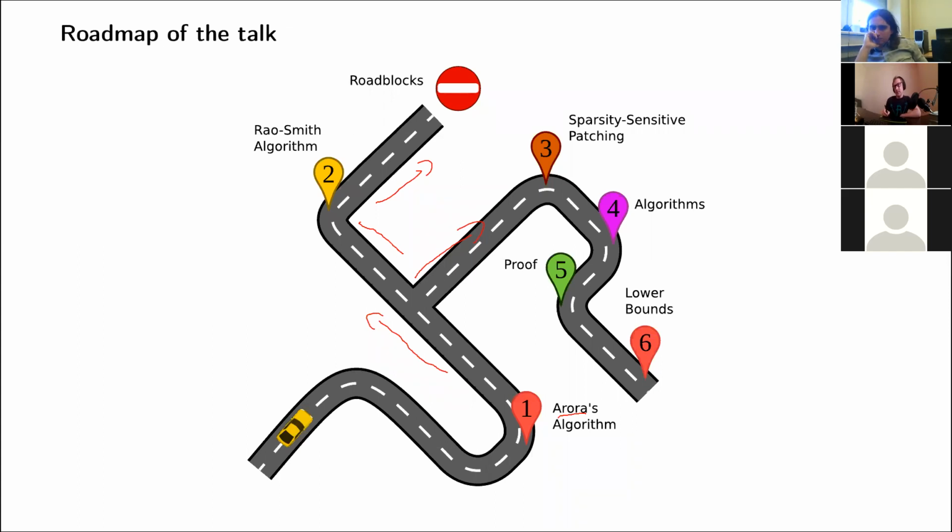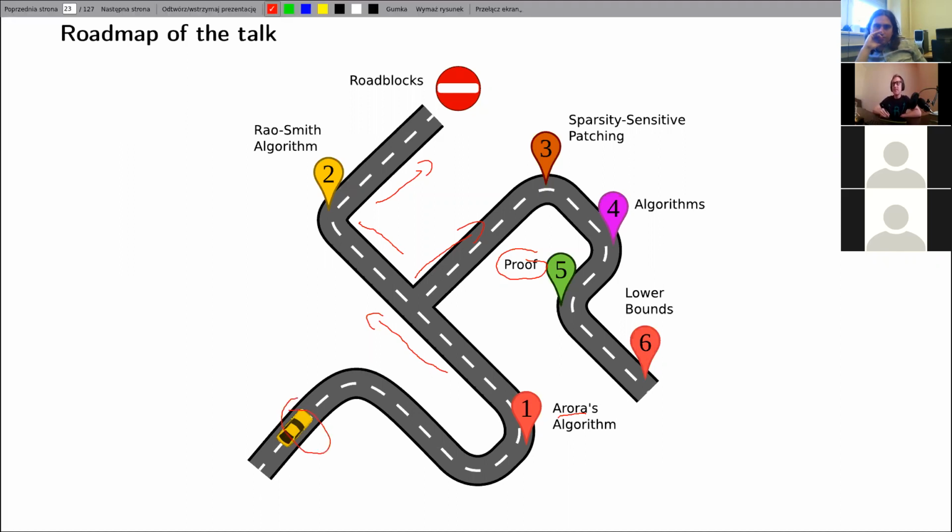After that, I will present to you how easily you can use this technique and get a new algorithm. And then what is really nice is that I will prove to you that this works. The proof is slightly more involved, but I will try to not wave my hands. I will present the proof in 2 dimensions. It's really nice. It was originally 10 pages, but we brought it down to 2 slides after 3 months. And then I will present the Gap-ETH lower bounds that show that these algorithms are optimal. Okay, so we are starting right now.